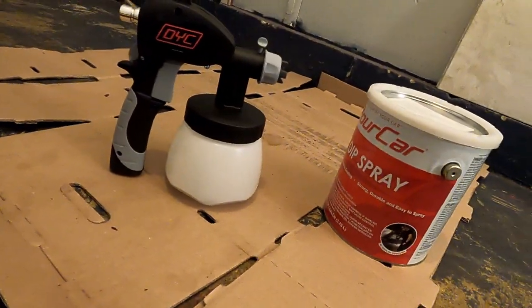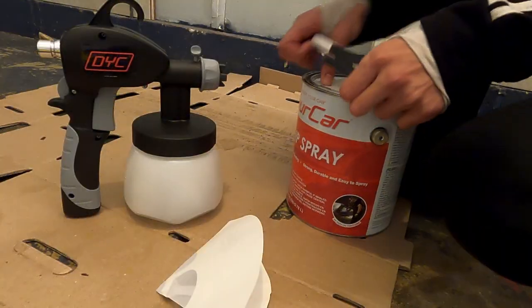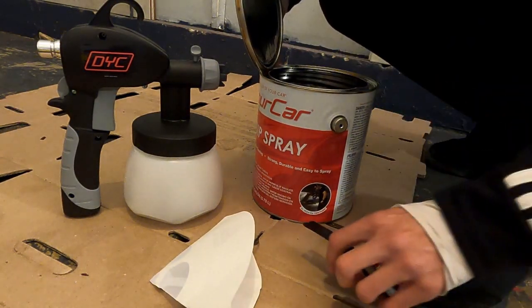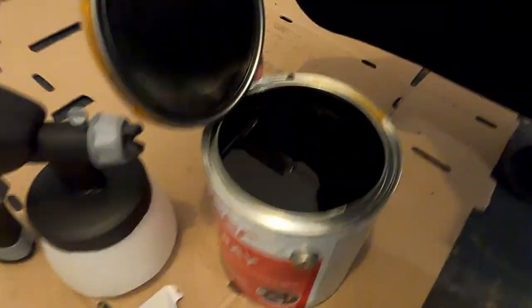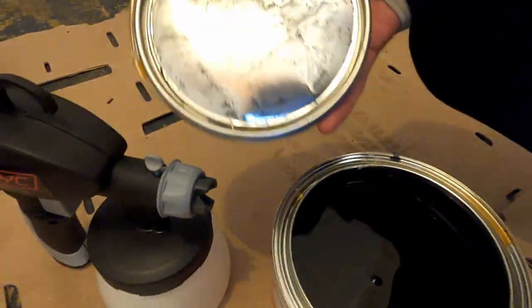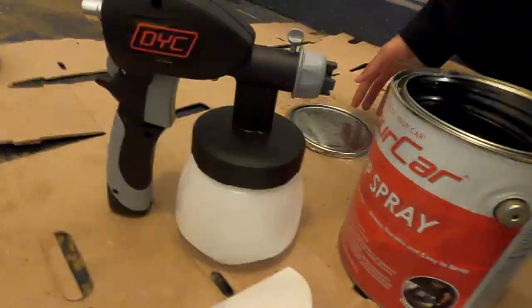So now I'm going to go ahead and break this Plasti Dip open. I'm going to use a crowbar. It's going to be a little hard, but eventually you'll get it open. Now that it's open, you can notice that there's some sort of oily liquid sitting on top of the dip itself. And for this reason, we're going to want to mix it before we even pour it in.